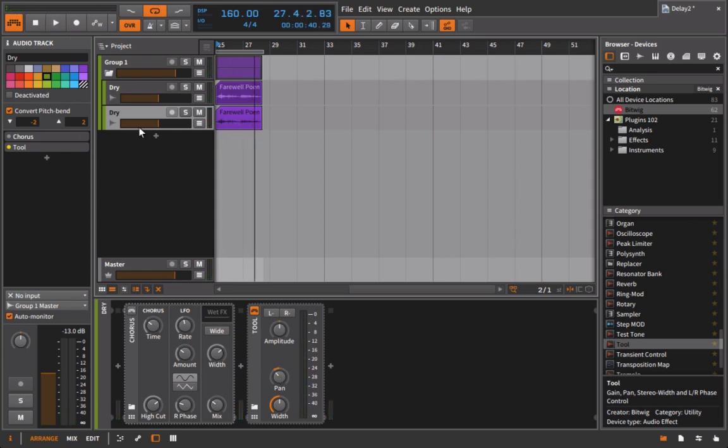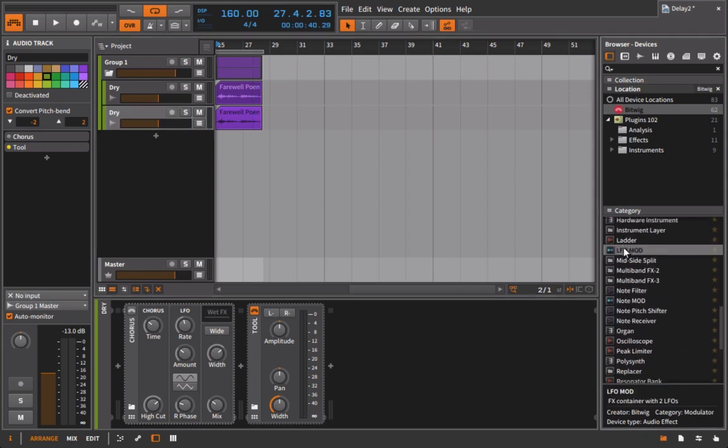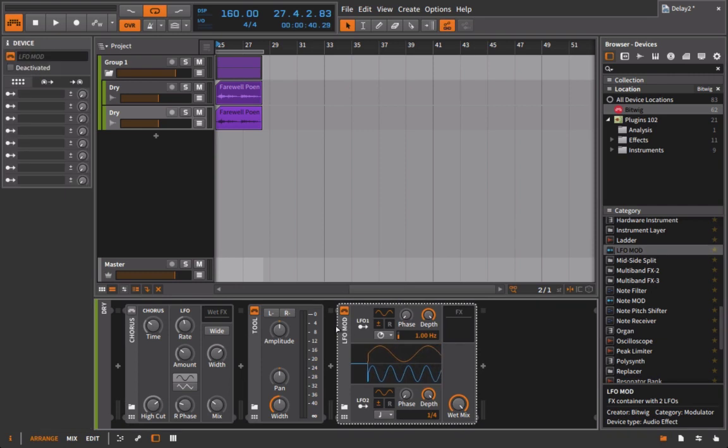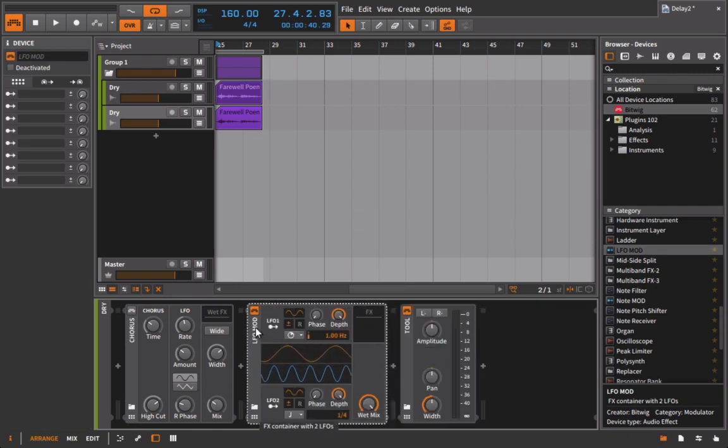So if I want to get the same kind of effect we were just looking at on that chorus, I need to somehow move this pan position. And here's where the modulation comes into play. In this program, I actually have a device that will do that. And you don't have to worry about this if you don't have a plugin like that. It doesn't matter. This is all about understanding the concept.